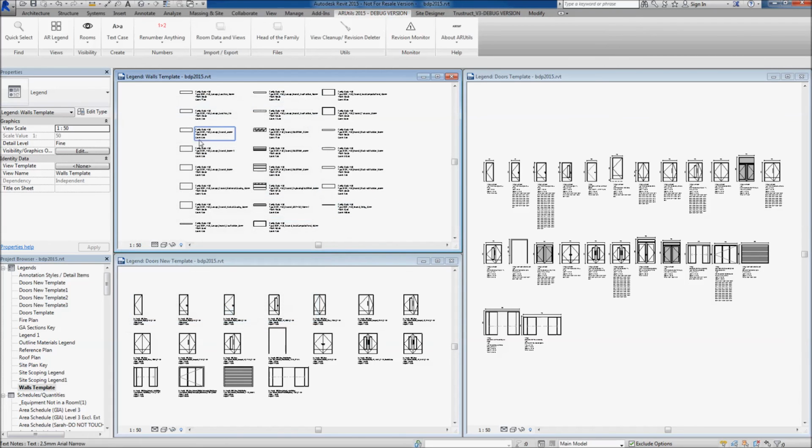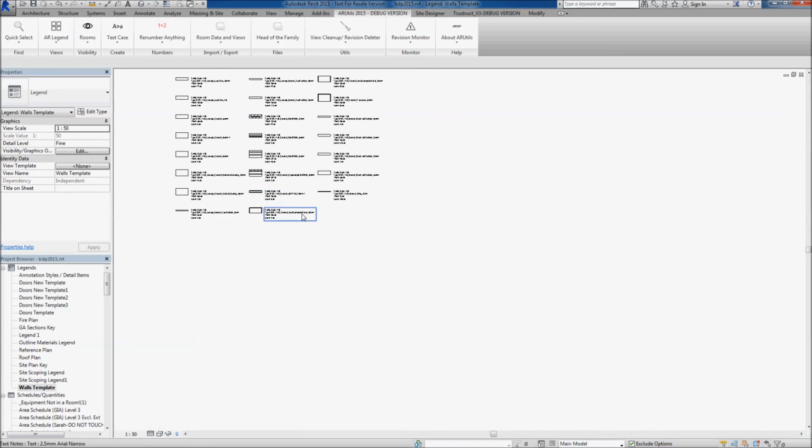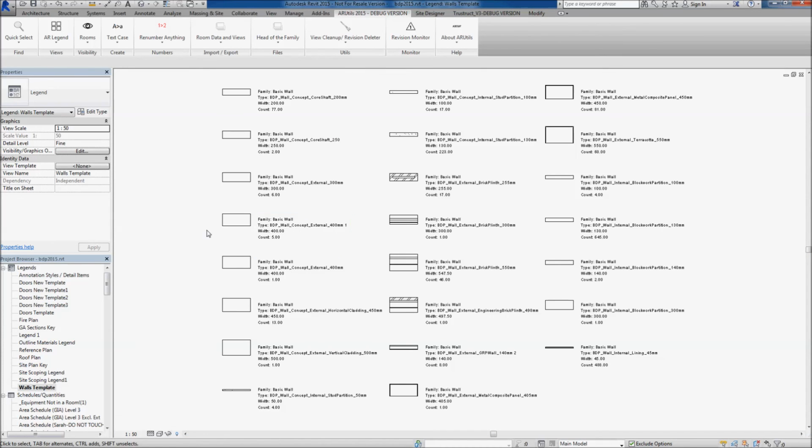And if we zoom in on this, you can see now that we've got all of our walls placed on a sheet, showing what the layers are. Layers is an option that you can use within the walls.